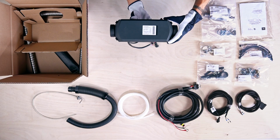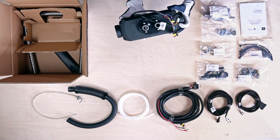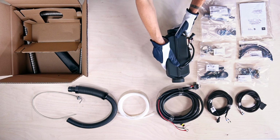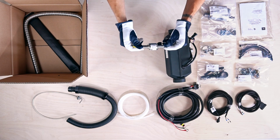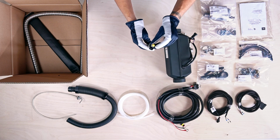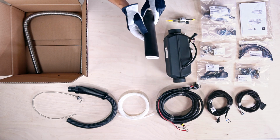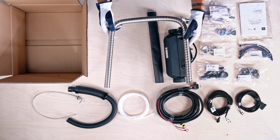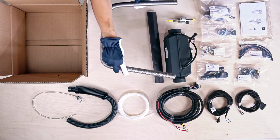The AUTOTERM Air 2D is the most compact diesel-powered air heater in the series, producing 2 kilowatts of heat with a 16mm air inlet and outlet. This item with the yellow ends is the metering fuel pump. Here you can see the 45 centimetre exhaust pipe heat insulation. Finally, this is the 1 metre double-layered corrugated exhaust pipe.